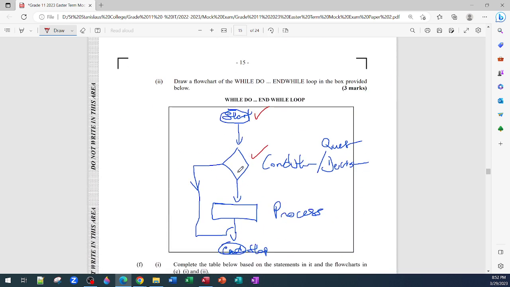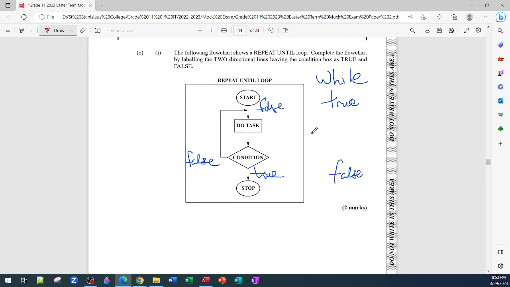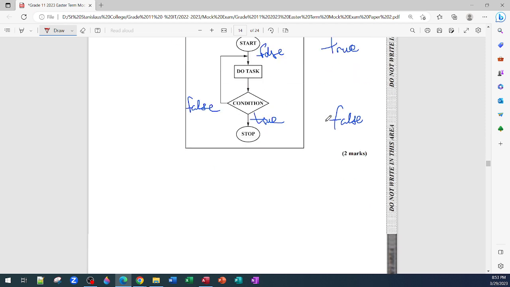Now, draw a flowchart to do a while do and while loop in the box provided. So if it is true, you're going to go down, carry out your process, and then end. But if it is false, if it is true, you enter the loop.